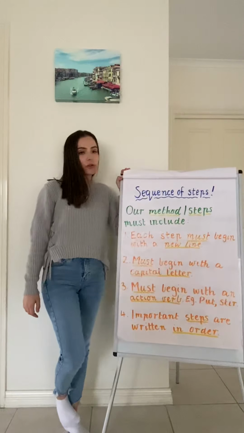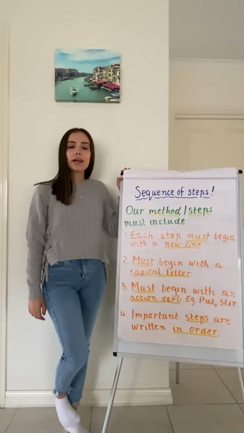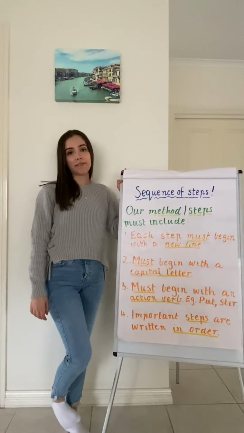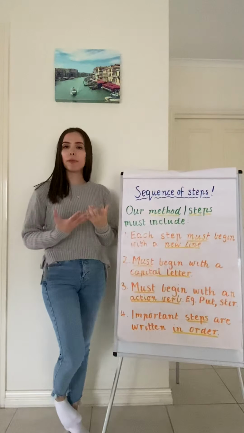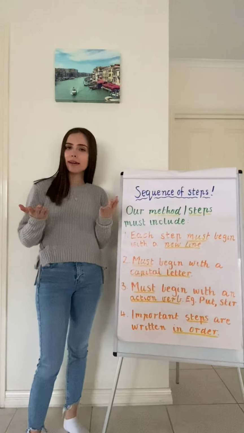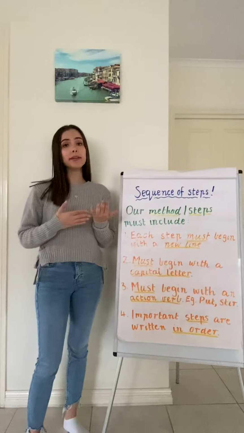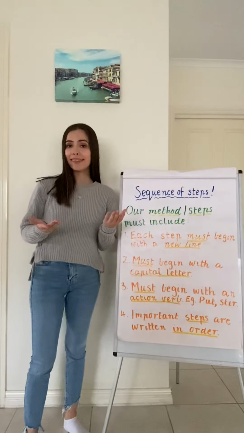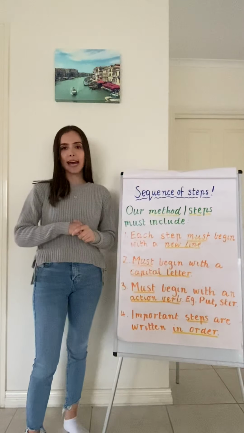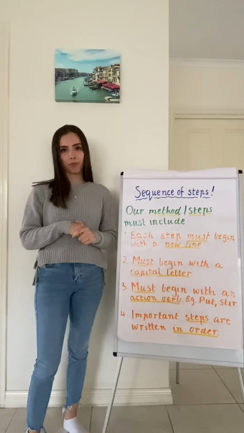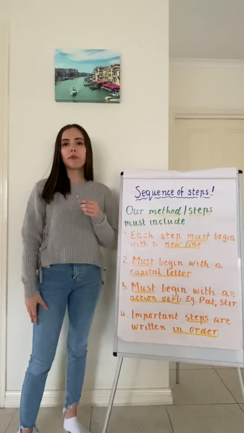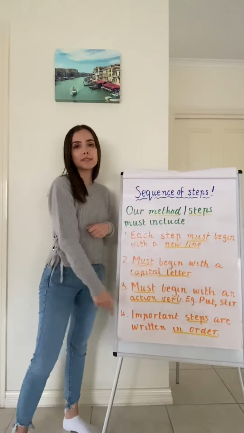Today we are going to be looking at our procedures a little bit more, and we're going to be focusing on the method and the steps that it takes in order to complete our finished product. So we know from our reading over the past few days that our procedures have a title, how to bake a cake. They have the ingredients or the equipment that we need in order to make that cake, for example. And then we've got our method and the steps that we need to take in order to reach our finished product. So today, that is what we're looking at. We're looking at our method and the steps that we need to take. So our sequence of steps.